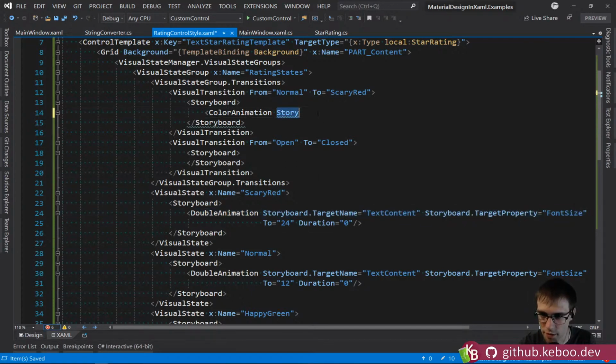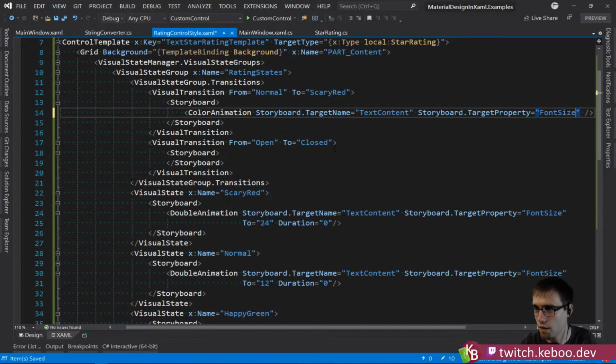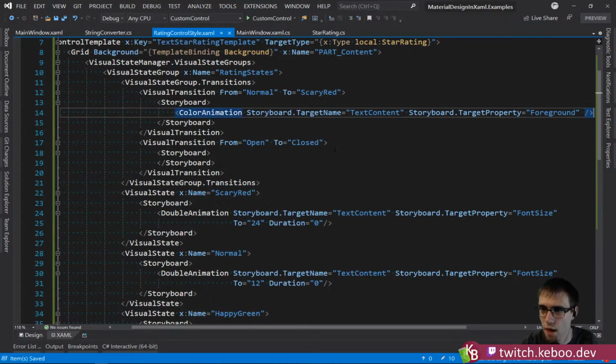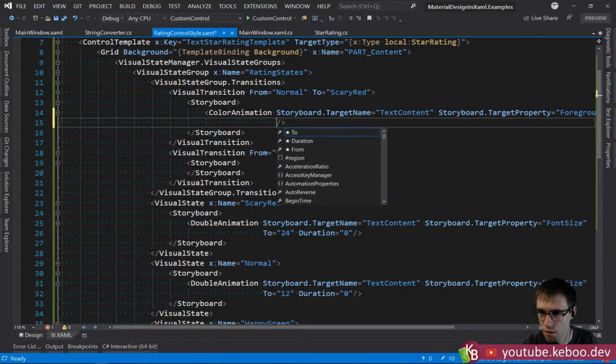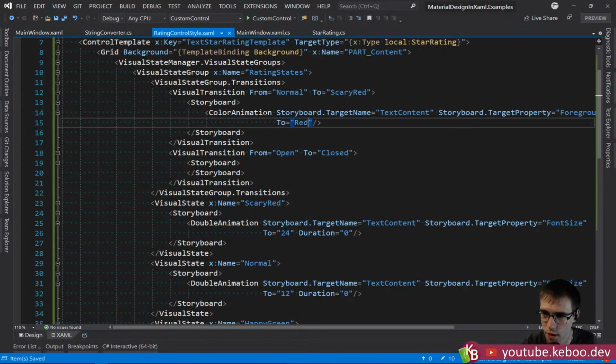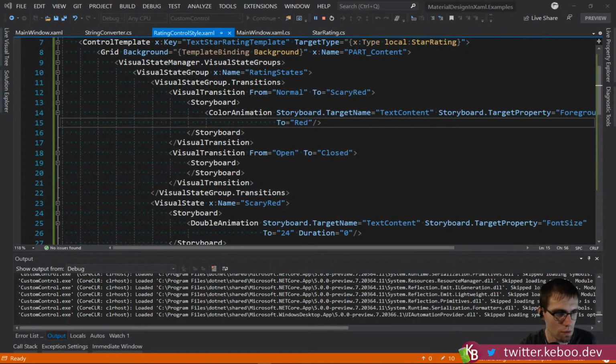Let's hypothetically say that we want the storyboard to go through and, not font size, how about foreground, and we want the color to be, let's see, to red. We're going to actually make going to scary red scary. So let's fire this up. And boop.